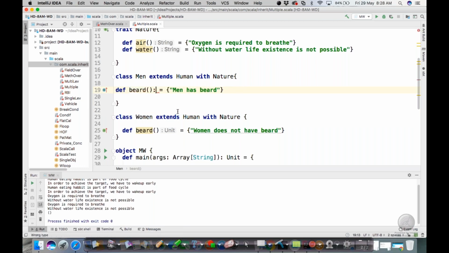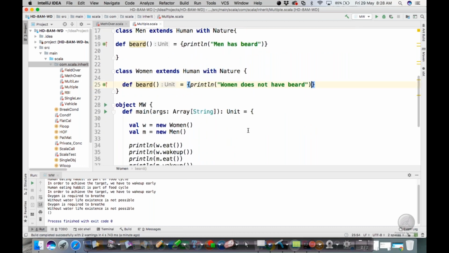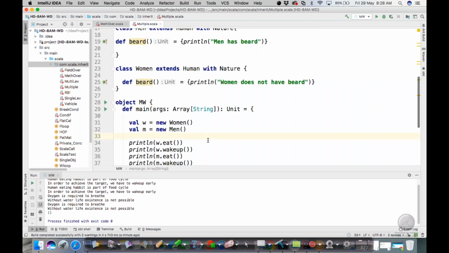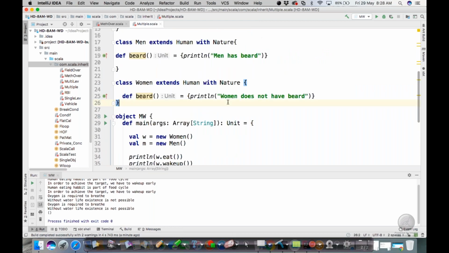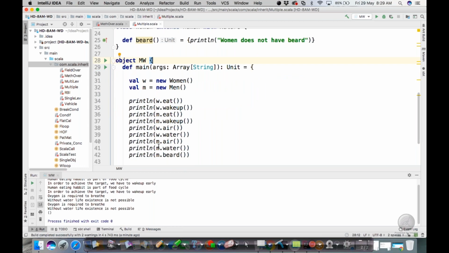Okay. So this is not allowing me. Let me handle this another way. I'll say println and then, yeah, this should work. So earlier print was missing, that's why I did not get the output. Look, this is programming, so you have to execute, compile, check the output, execute, compile. This is a repeating business, right? It's not that in one shot we can write the exact perfect code. We'll keep writing, testing and checking.